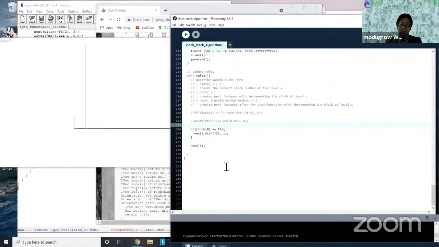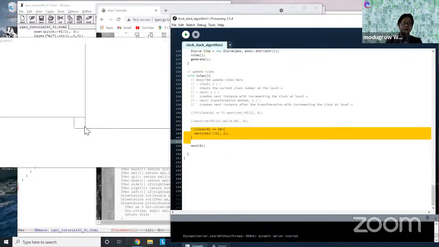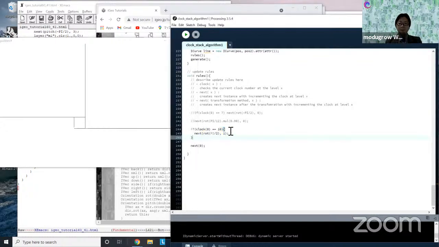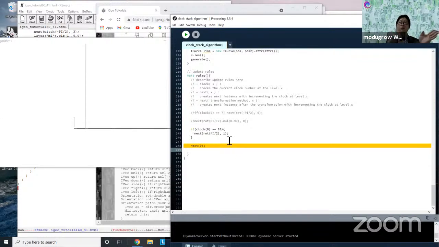At this moment, on the right bottom corner, one of them kept going, and the other turned. The turning is the first part, the clock 0 being 10. It creates a new child on the left, a 90-degree turn. But the first level, the line below this line, kept going because I didn't choose either turn or go straight. I said sometimes turn and always straight. So that's the result of that.